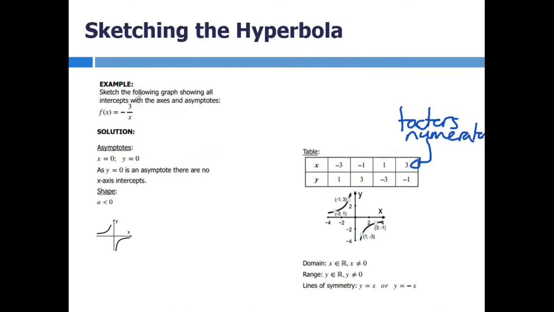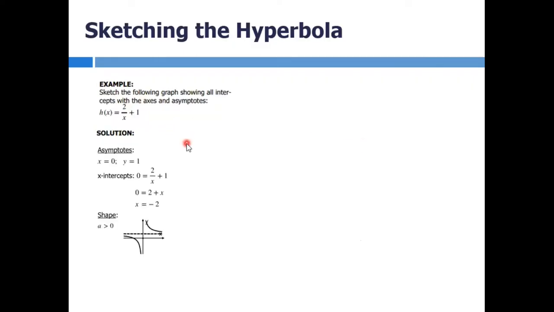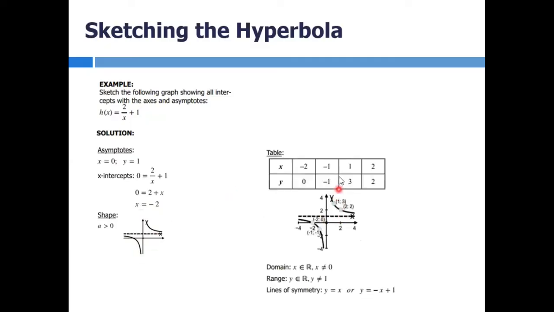Okay, so remember your equation here, there's a numerator. Use factors just because then you don't get fractions. It's not always possible, but if you are going to do those tables to get extra points to plot, I would recommend that. Here's another example. Draw in your asymptotes first, and then you can get additional points.